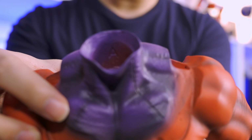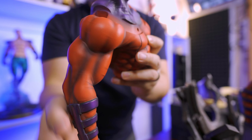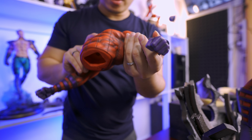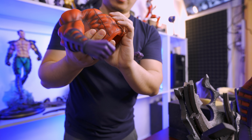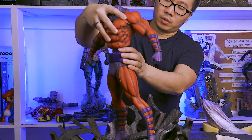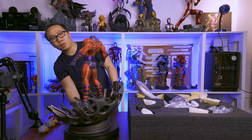Yeah, some textures also here on his neck area, but I think it's a cloth-like texture. Very, very muscular Magneto. Lots of shading, like I mentioned earlier. The armor here on his forearm is metallic paint. This guy is matte purple, as well as his gloves. And yeah, the reds are also matte red. So here is the first torso. There's actually a torso switch up. Not sure which torso I'm gonna go for. Wow, looking good.